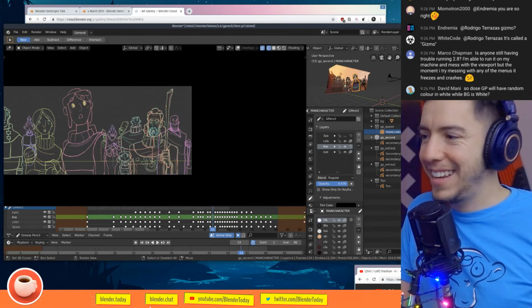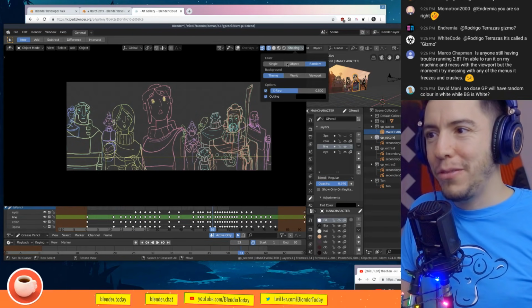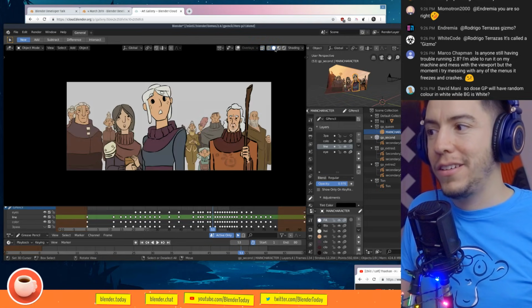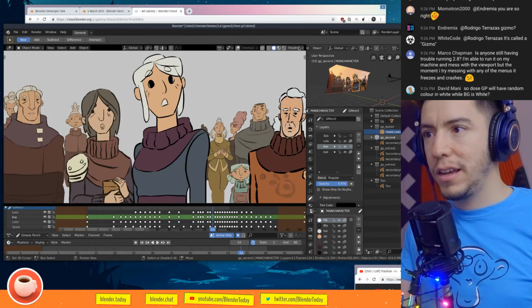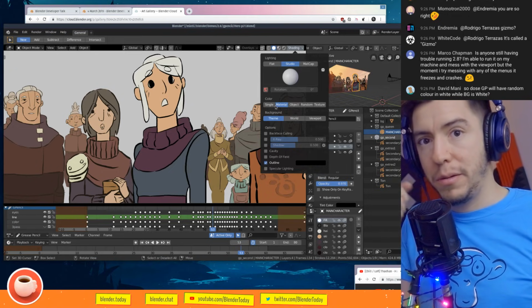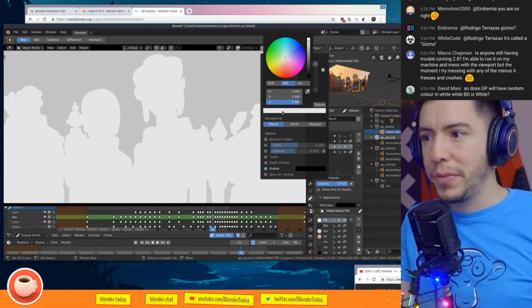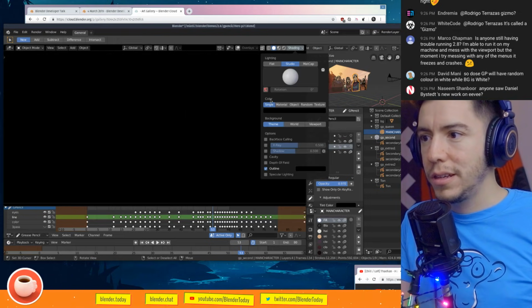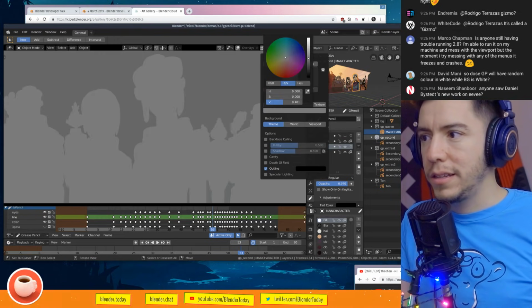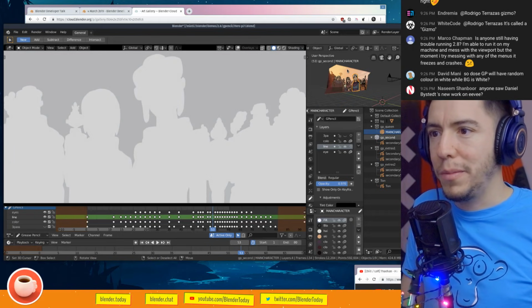Did you know that? If you have it in solid mode, you will see it without the effects, but you will still see the color applied per material. So you can have single color, which is amazing for silhouette. Here, white, because there is an object in the background.